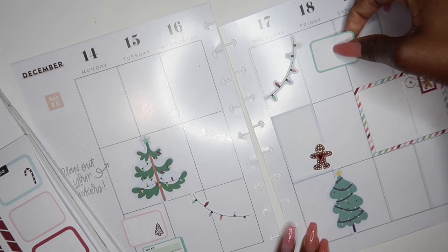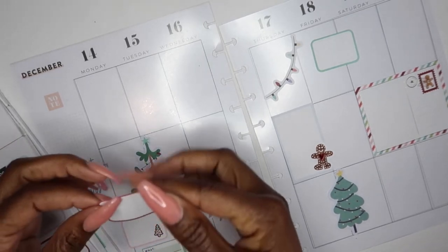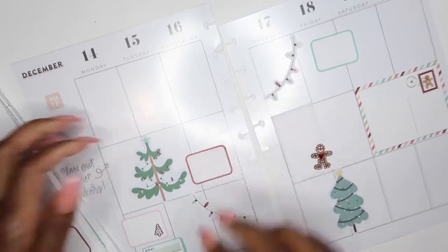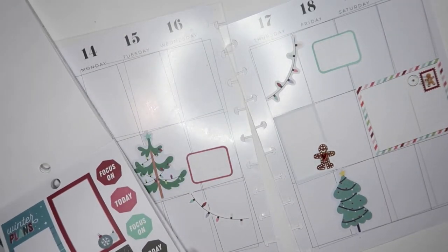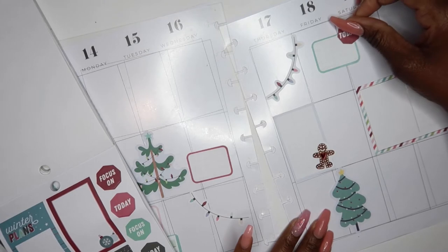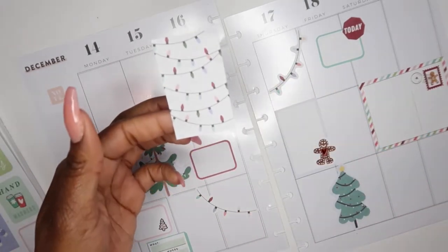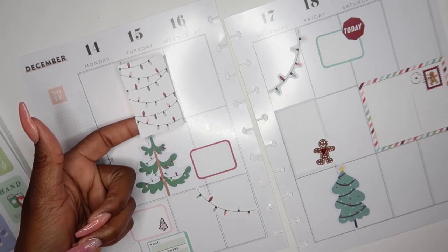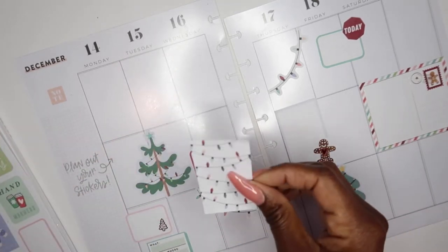Now we've got to pull some of the other colors. They have this red which could go here. To tie in the red on this page, I ended up finding this sticker with the holiday lights on it. I was thinking about potentially putting this right here, and maybe bouncing some boxes off of this side and this side, and then I do have bullet points that I could put down here, which limits a little bit of the space that I'll have to write.